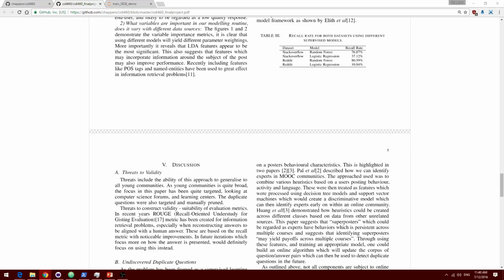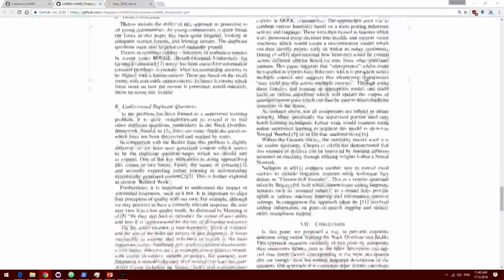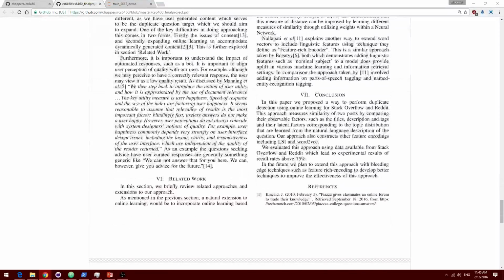Because of this nature of the bot, I decided that I wouldn't really look into improving the recall rate anymore because, in my opinion, that would be a low quality sort of response. There have been some notes written on this in an information retrieval paper that I read, to do with user perceptions and the system designer's notions of quality.